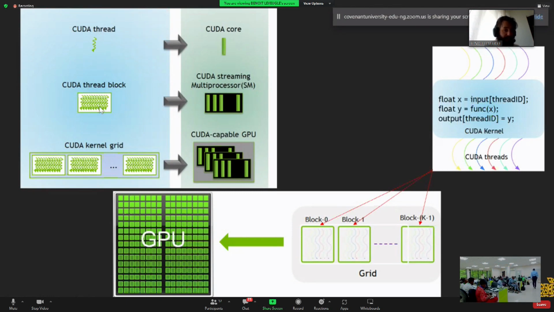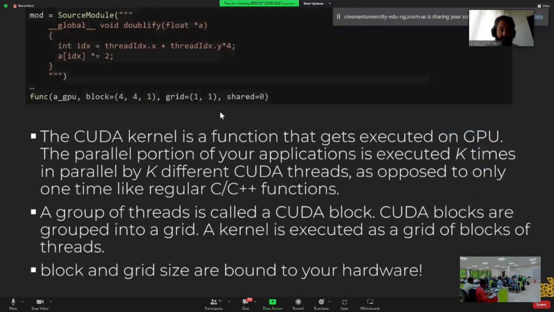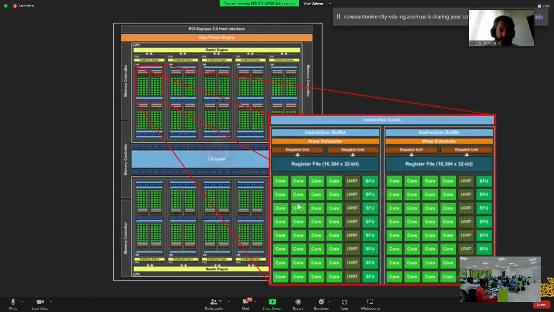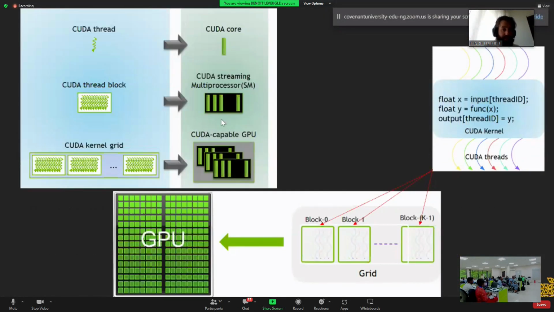A CUDA thread block is executed on an SM. Remember, SMs are these, where is it? This small unit. That's an SM. A CUDA thread block is executed on one SM, and a CUDA kernel grid is executed on the whole set of SMs available on the GPU.